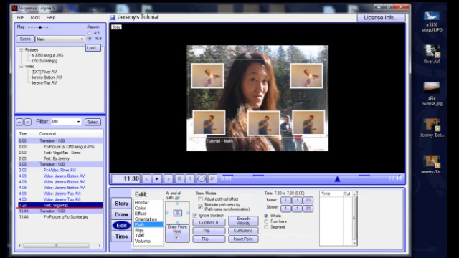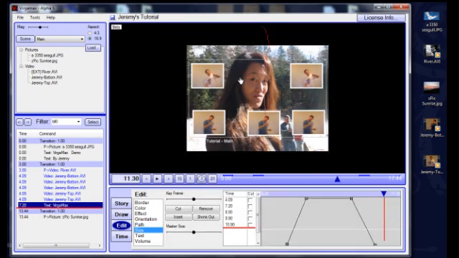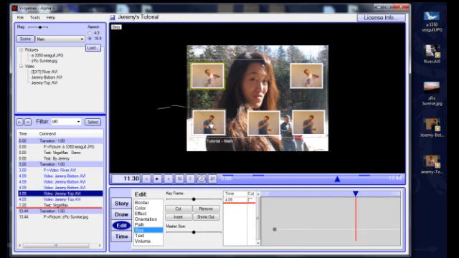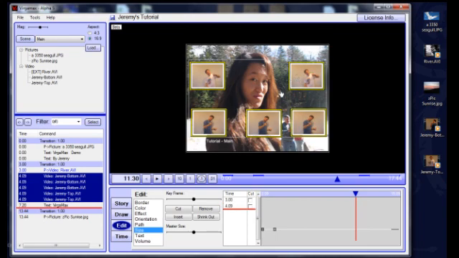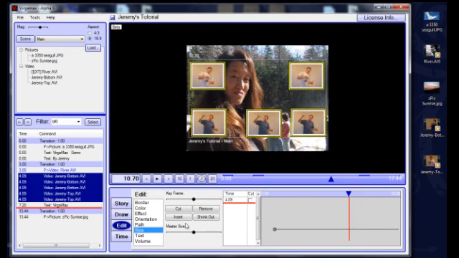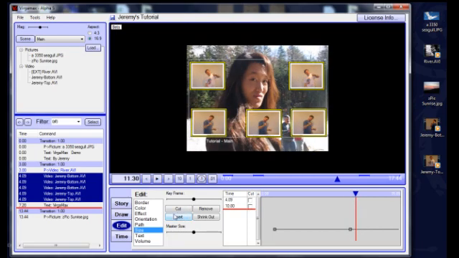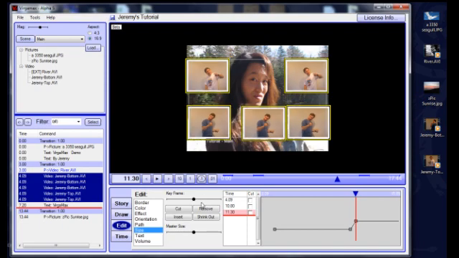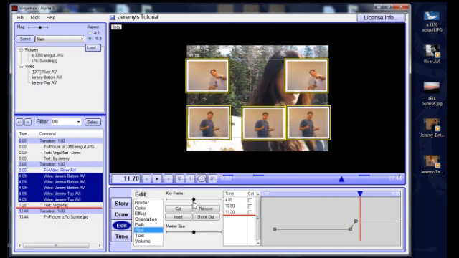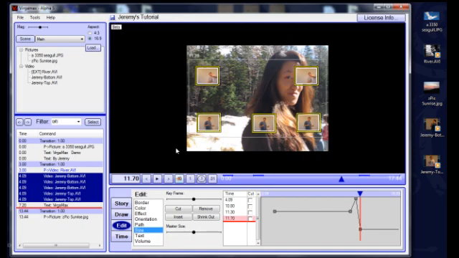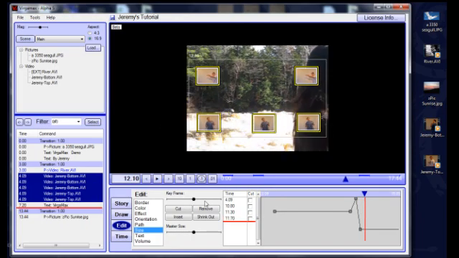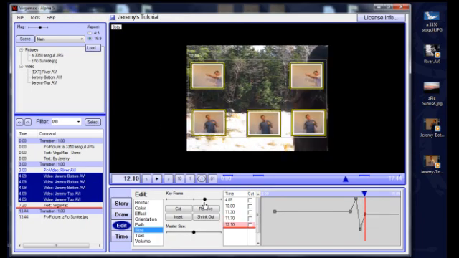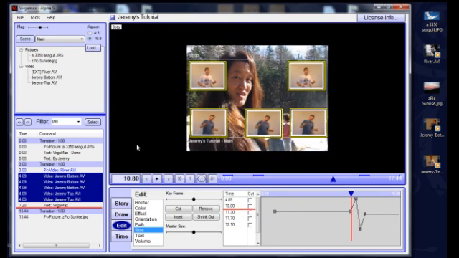Now I'm going to demonstrate the size keyframer. I go into Edit, Size, and I'm going to select all of the videos. I scroll back and forth in time to find out where I want to insert some keyframes. Once the keyframes are inserted, I can change the size of the videos, and the keyframer will record everything I do. And this is the end result of the keyframer.